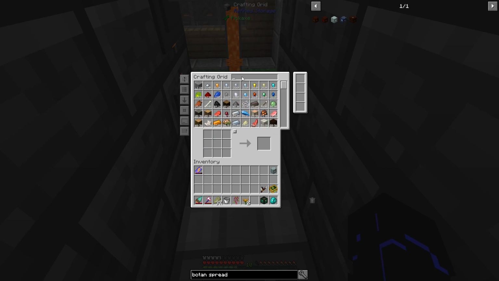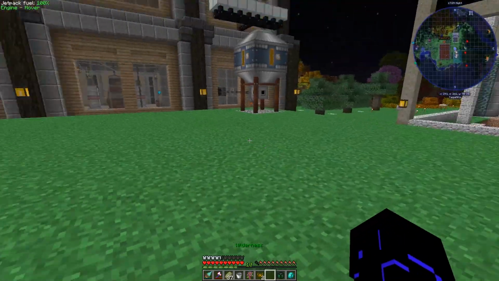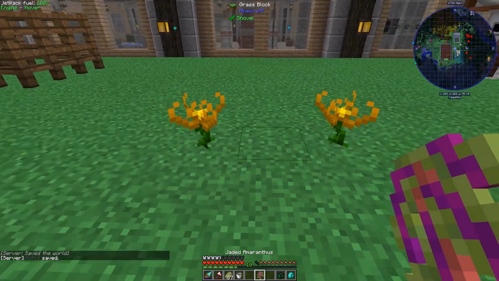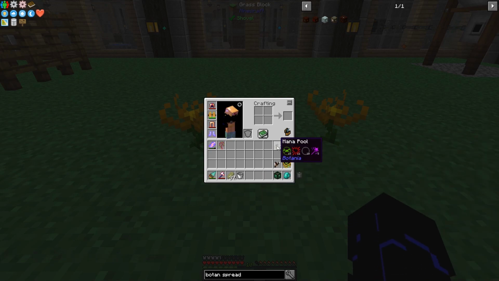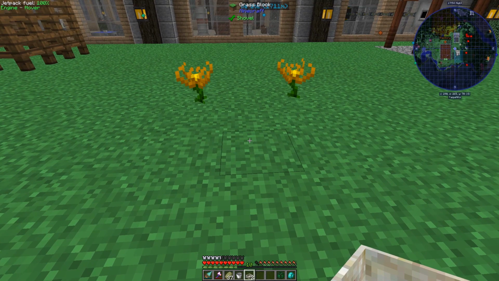Okay, we're going to need some living. And I don't know if I'm going to need 2 or 1. Let's make 2 just to be safe. Okay, so we need to firstly produce mana. So that's the number one. So, boom. Then we need to collect this mana in a mana pool. Boom.